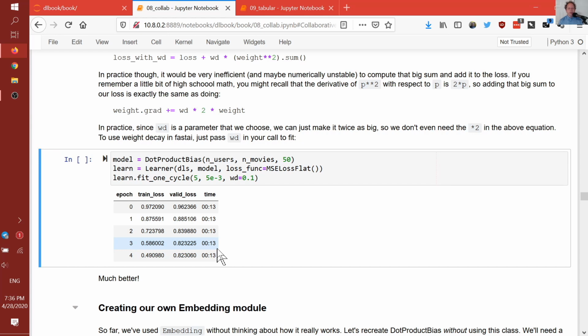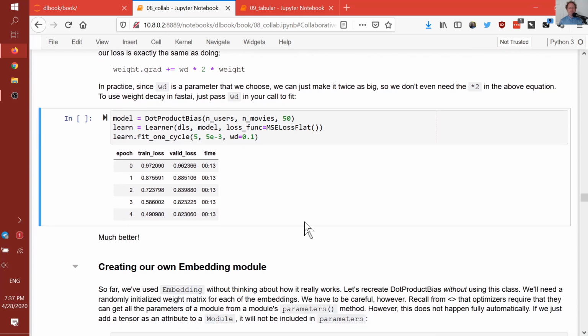So this is an important thing to remember for those of you that have done a lot of more traditional statistical models. In more traditional statistical models, we try to avoid overfitting and increase generalization by decreasing the number of parameters. But in a lot of modern machine learning, and certainly deep learning, we tend to instead use regularization, such as weight decay, because it gives us more flexibility. It lets us use more nonlinear functions and still reduces the capacity of the model.